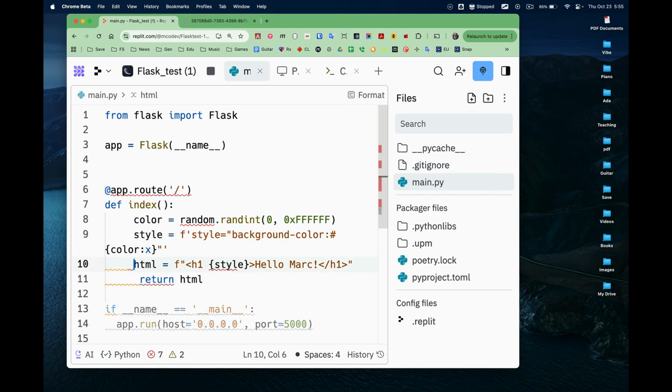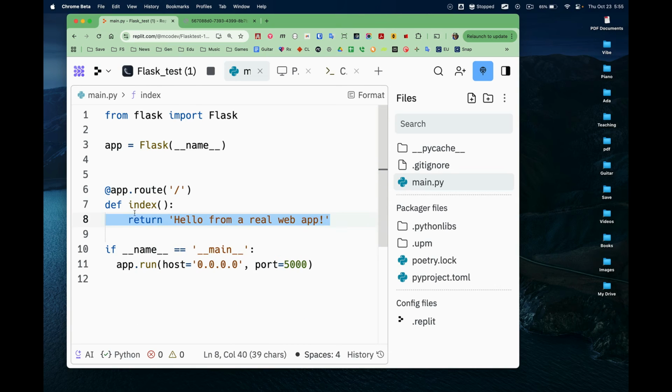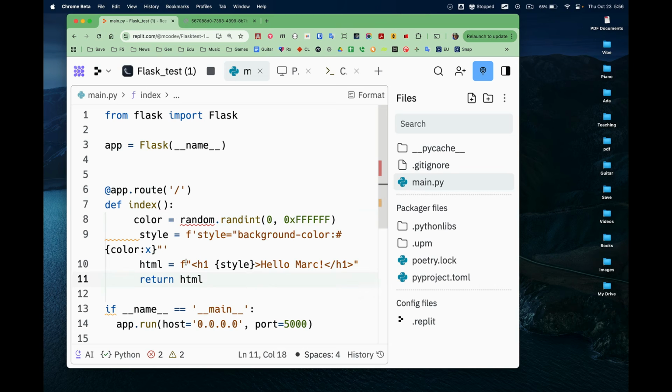Now don't worry if you're not doing this, you're not expected to do this. What I want you to do is type what you see here into the index function. So what was there before? Let me undo that change I just made. Right now you'll see an index function that says return and then just a string that you created. And I want you to replace that, which you can sweep out and hit delete to make it go away. And then I want you to type what you see here.